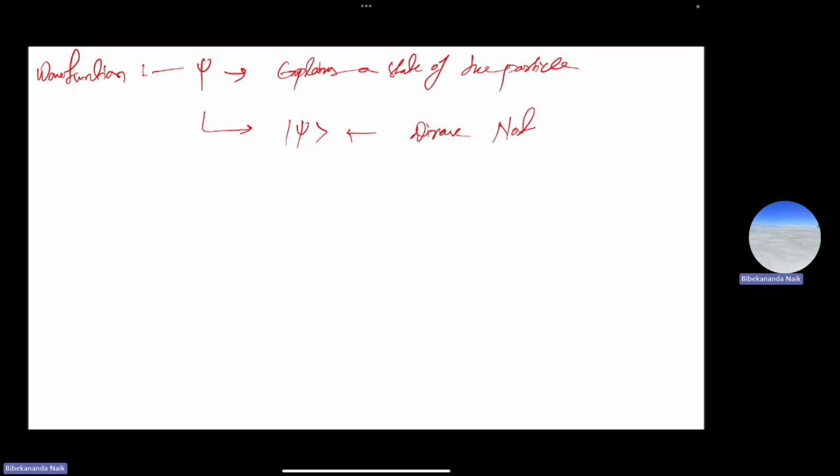Dirac notation of quantum mechanical states. Similarly, if we talk about any physical quantity like we have in classical mechanics, mass, energy, momentum, all those things, then that physical quantity is explained like this, and this is in Dirac notation, it is written as this.